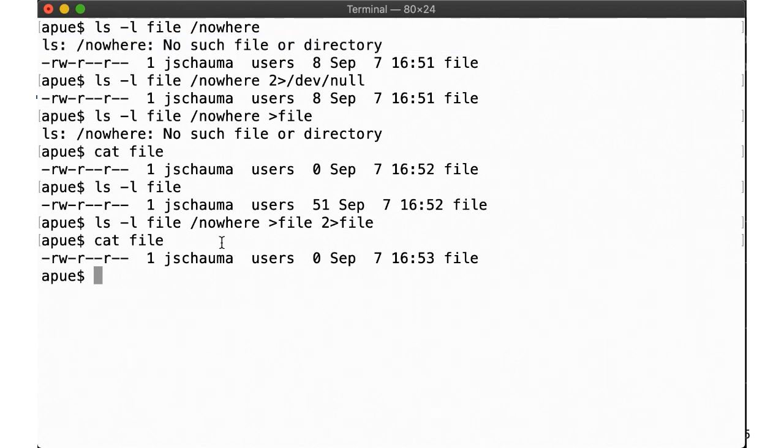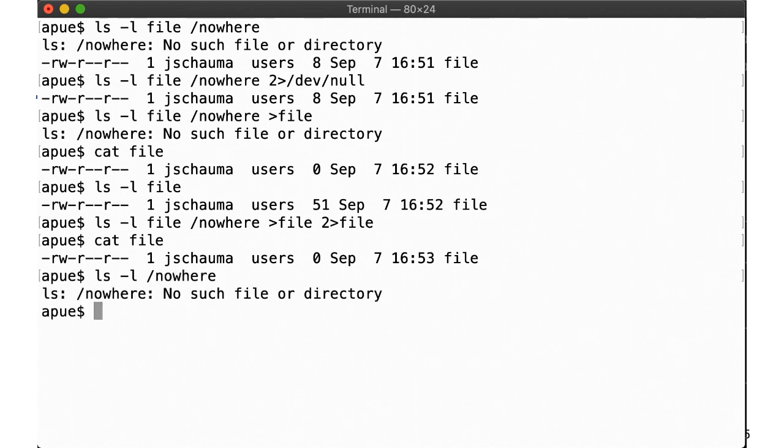It is a bit shorter than the output from standard out. Let's generate it again and compare. This is the error message, and this is what we expect to show up in the file. This is longer. So it seems that perhaps standard error was written to the file first, but then standard out overrode the output, just like we had illustrated a few minutes ago with regards to O_APPEND being atomic.